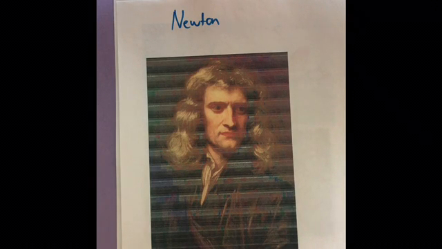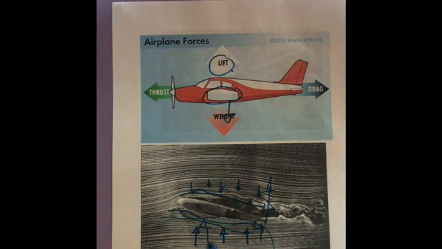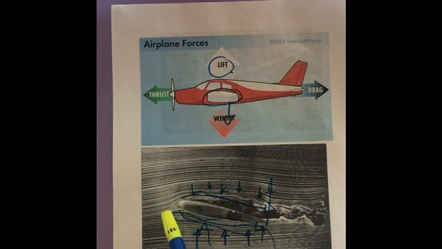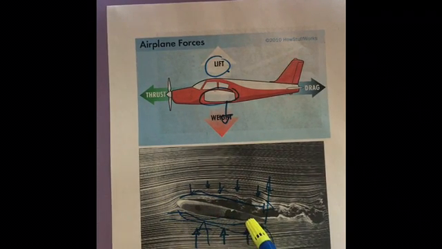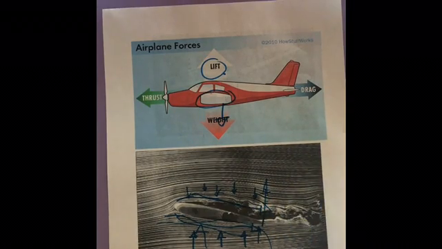For every action, there's an equal and opposite reaction. And what this means is, because the airfoil, the wing, scoops air downward, it creates an upward force. So the shape of the wing is designed so when air touches the wing, it redirects the air downward, and this creates upward force.